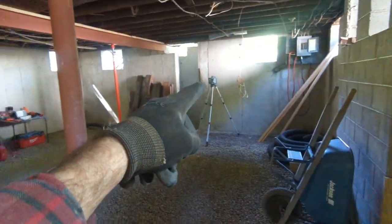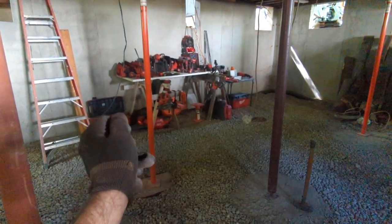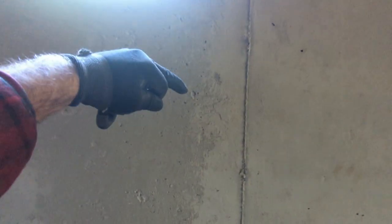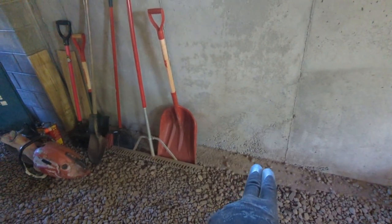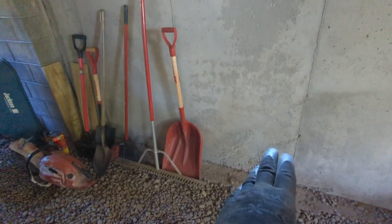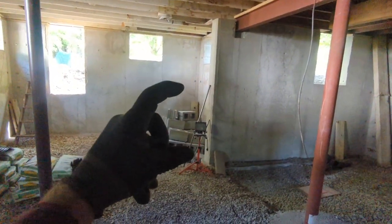I set up the laser, and I hang the tape down from the threshold and get a distance to the laser line, and then I come over here and set the tip of the tape on the footer and get a distance up to the laser line, and I add them together. I have 108 inches. Now we're going to plan on at least a 4-inch concrete pour, if not 1 inch of foam going over there first, so maybe even 5 inches. So 103, 104 inches of total rise to do, where we can't go any higher than like 8.5 inches or 8.25 inches for a step height, which is kind of tall. And they were tall before, but I'd rather be closer to 7 or so.